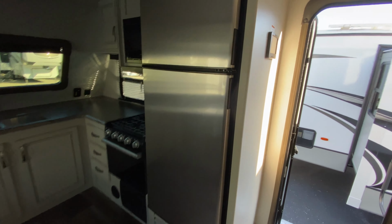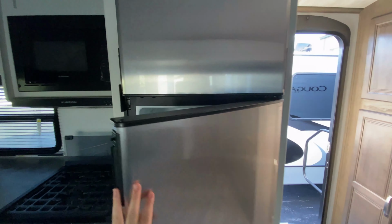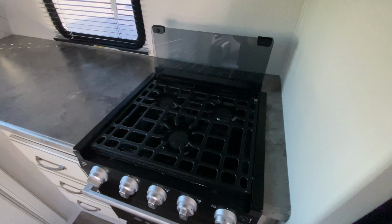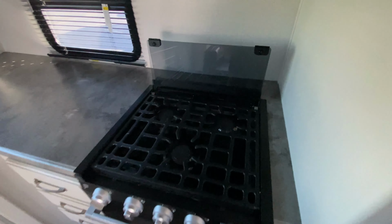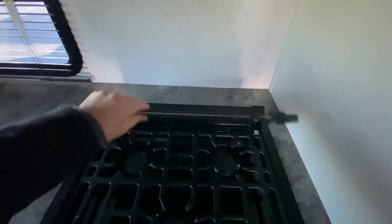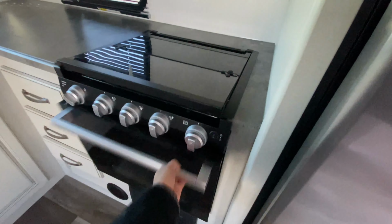And then coming into this gorgeous kitchen, stainless steel refrigerator, which is actually a really good size. Microwave, range hood, and then just below is your 3-burner stove top with this glass cover. So if you are cooking something that tends to splash, like stir fry or soups, maybe some sauces, anything like that, this will actually prevent everything from going against your wall. So it makes for easy cleanup. Plus, when you are not using your burners or they're all nice and cooled off, you can use it for some additional countertop space, which is pretty cool.